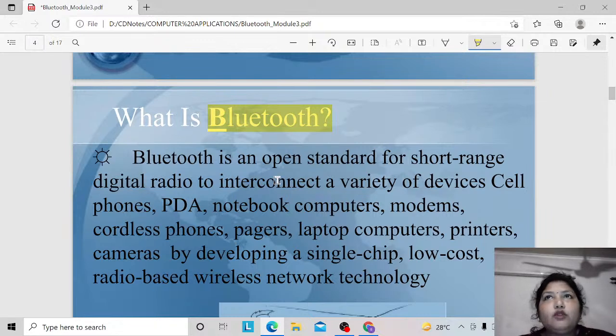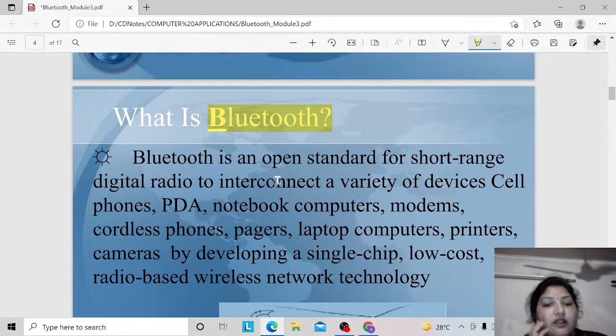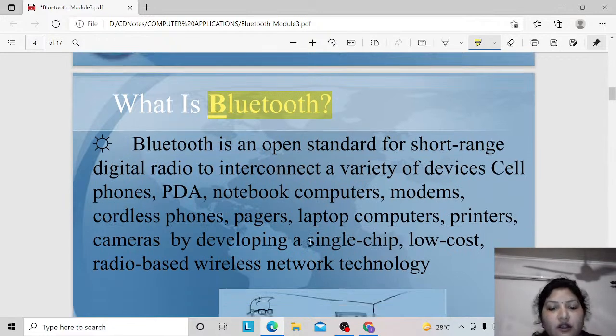Nowadays we are also using microphones and speakers over Bluetooth. There are a number of applications which are built on this, and this is basically how it was developed. It is a single chip, low cost, radio based wireless network technology, which is very useful.